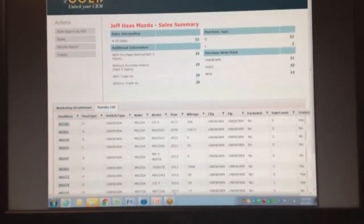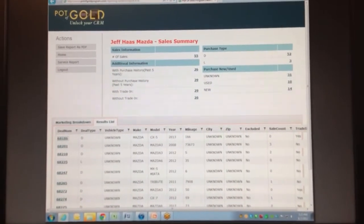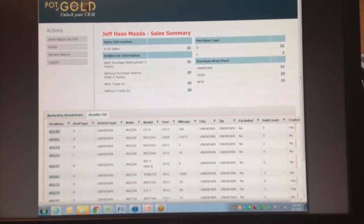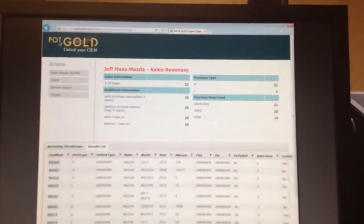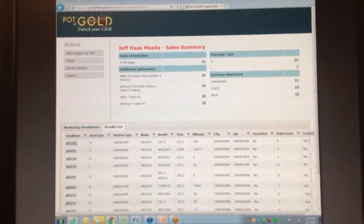How does that work? Typically, because everybody has a different CRM and they all don't play well with each other, we simply have the dealer send us a file with all of their internet leads. We like to go back as far as we can. If we can go back 5 years, we really don't care. If you send us 5,000 records, that's great. If you send us 25,000 records, that's even better. The more you send us, the more success we're going to have for you.